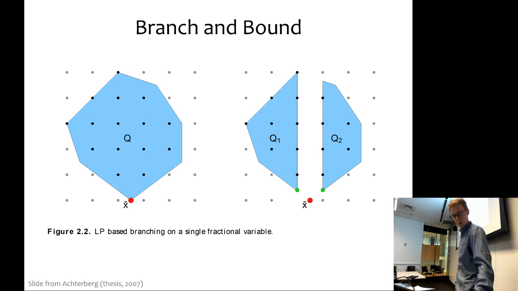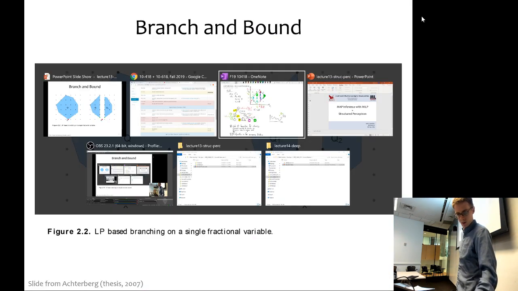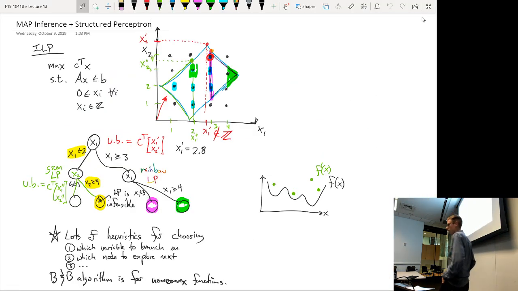Yep. So you said if we did the rainbow side first, wouldn't we still need to do the green LP the whole way down just to realize that there is no feasible solution that is higher than? I mean, we won't be able to prune it unless we know that there is no other feasible maximum that is higher than the rainbow LP.